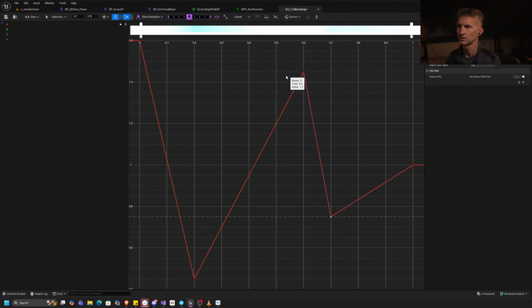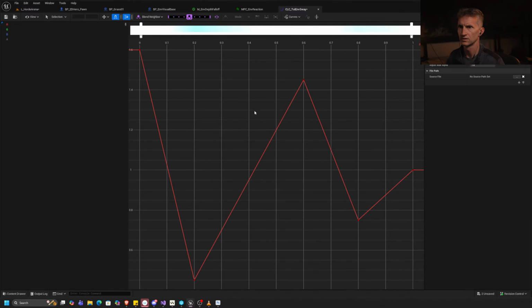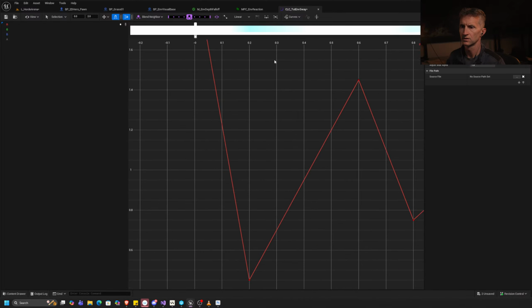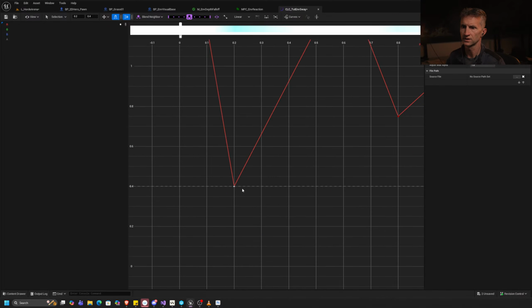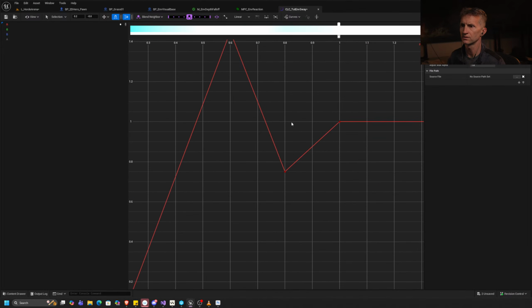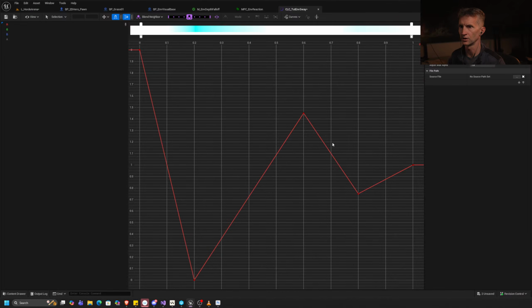So we're building a curve here. This is just our sine wave curve. And what we want to do is, let's get this to 2. And we'll take this down to, probably don't need to go all the way to 0, but we can. And then 1.5 and 1. So this is centered around 1 is the overall point.